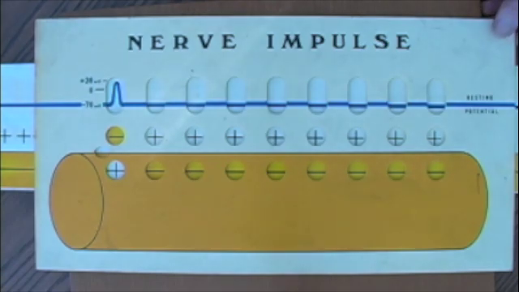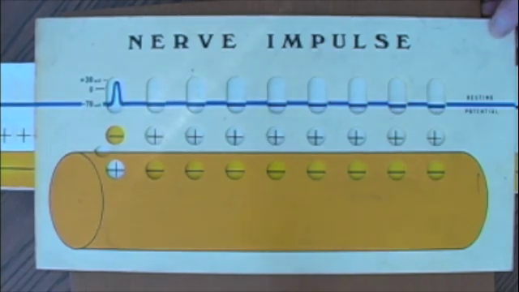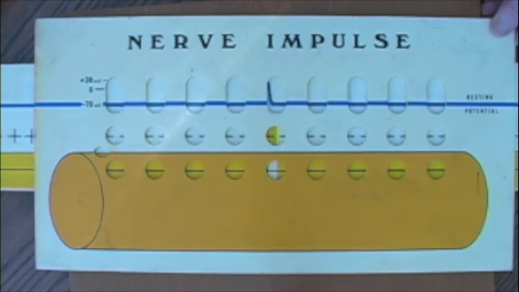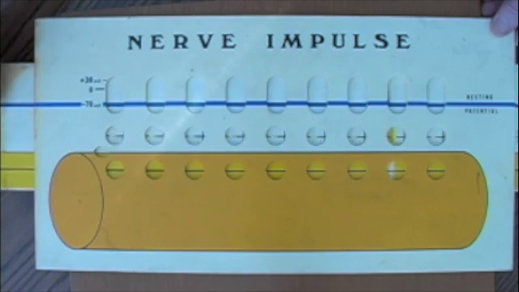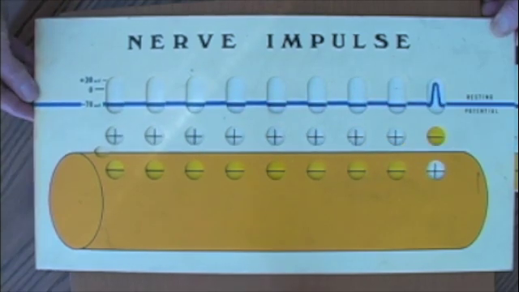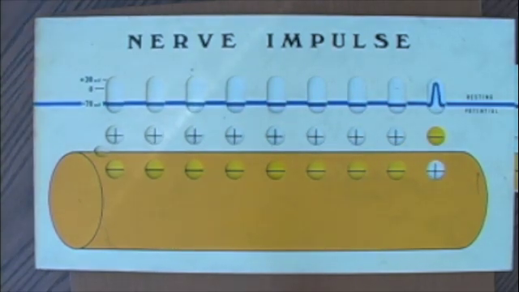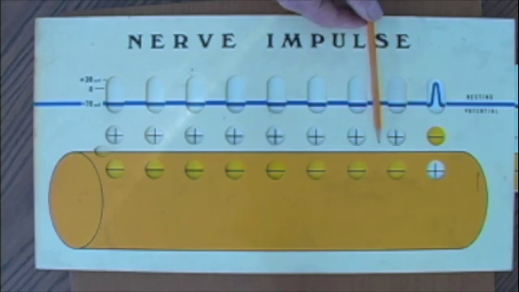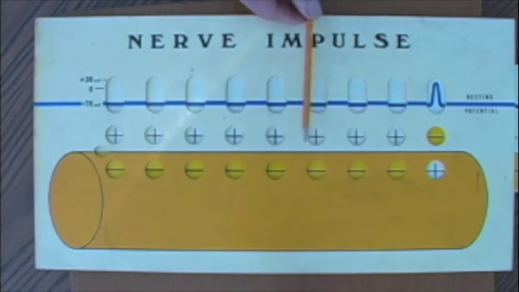Now watch what happens. This nerve impulse is transmitted down the axon like this. And you see a region of reversed charges to the other end of the axon. As soon as the nerve impulse passes any one point, the charges are restored to the resting potential.